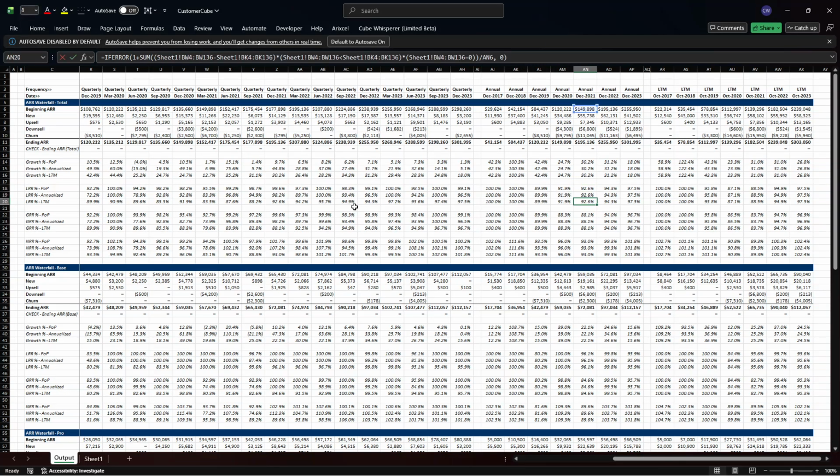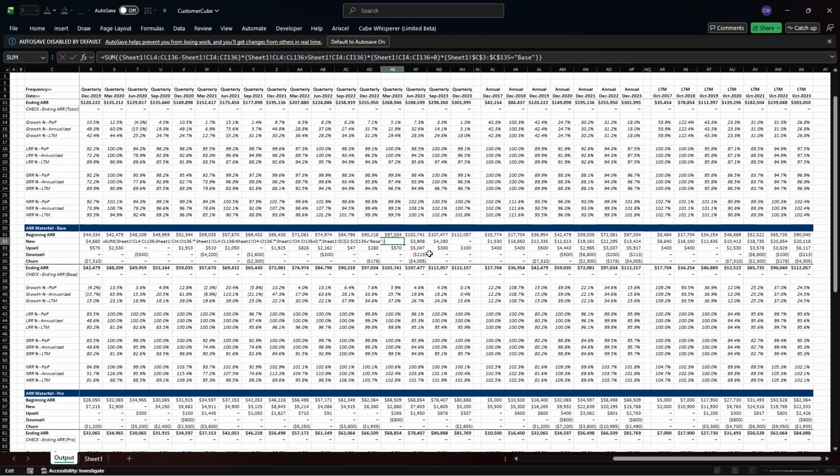So whether it's for LTM, it'll point to the previous sheet. You'll see that these tie here. Maybe we'll look at quarterly. So this will look at the previous sheet, whereas up here, it'll just look at the period and annualize it. So same thing happening here. There's our growth calculation, LTM. This is taking the beginning balance, so it's equal to March. And down here, it's going to be applied to the filters.